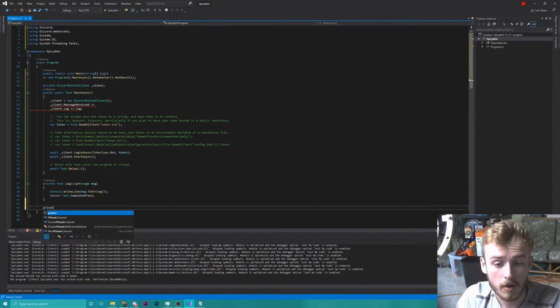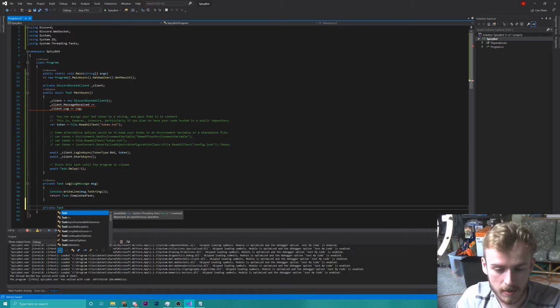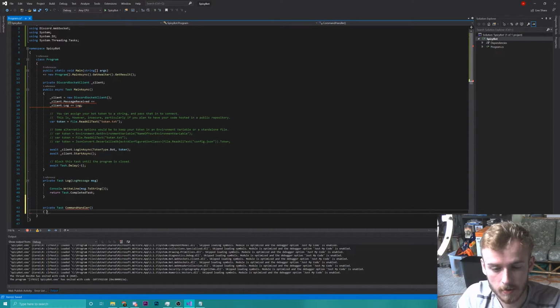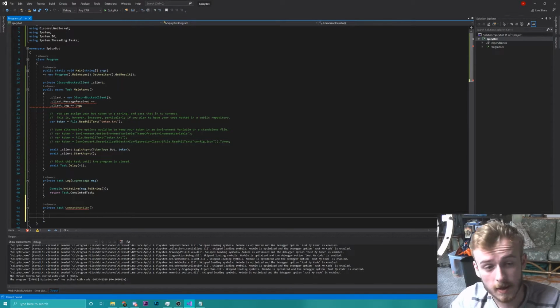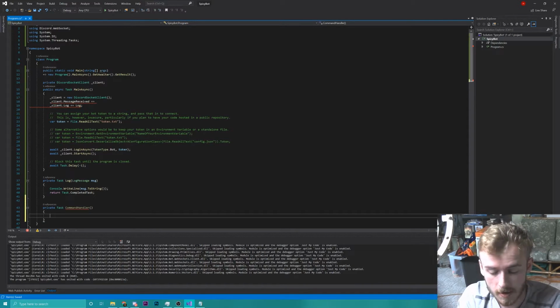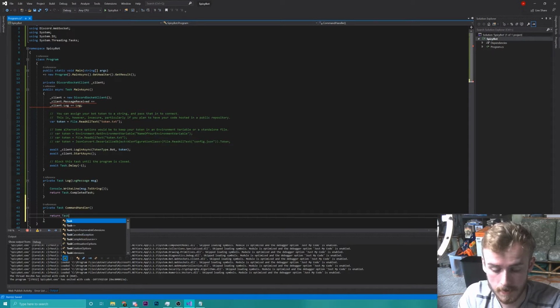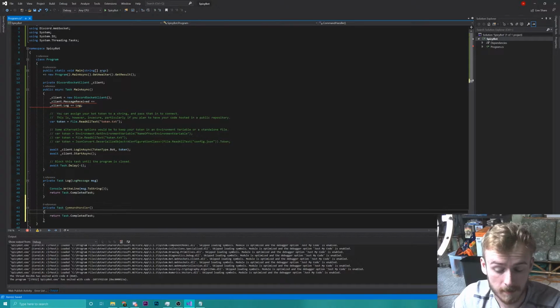So next up, we want to create a method. Now this method is going to be our command handler. We'll call this the command handler. And this command handler is going to fire and take the input that we get from that message, that some message is sent on Discord somewhere that the server's on, or that the bot is on, and we are going to digest that and turn that into either sending it back or doing something with it and then returning the information that we find or deem with that.